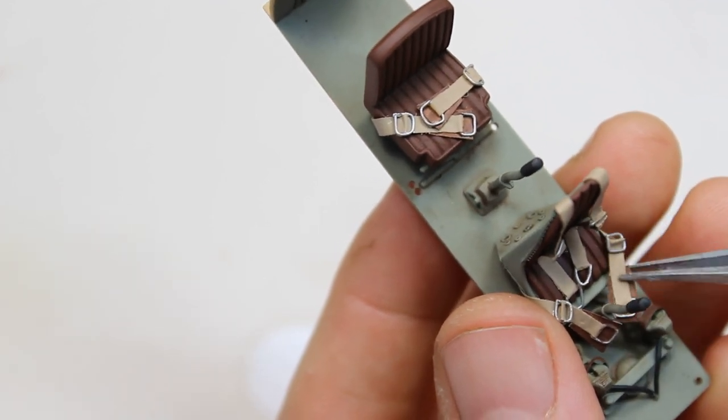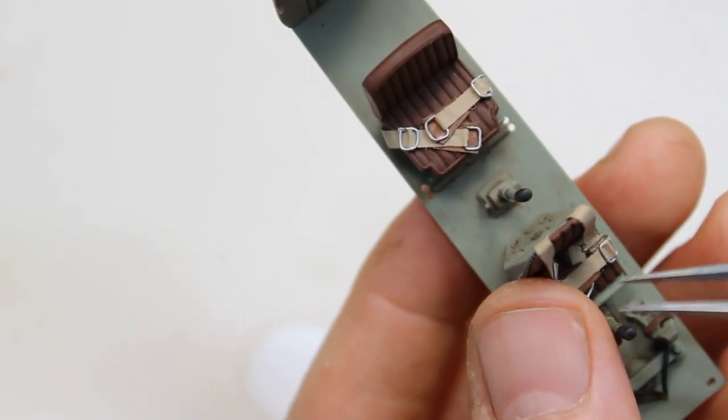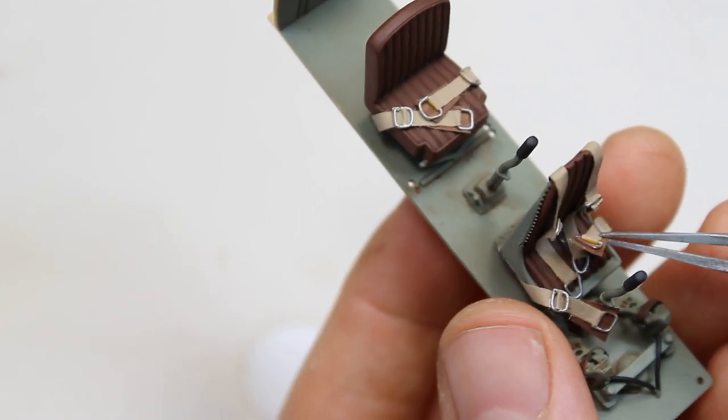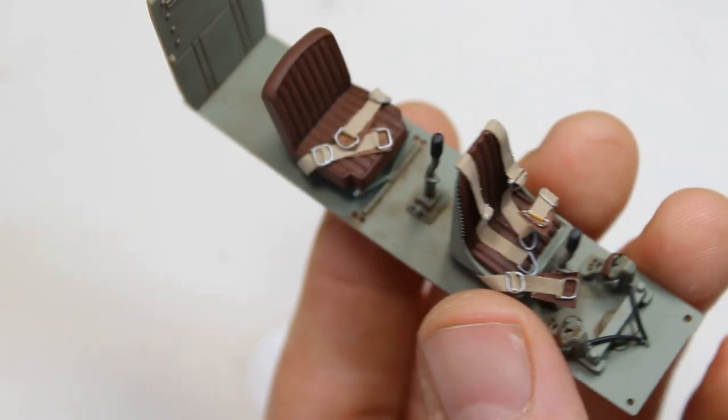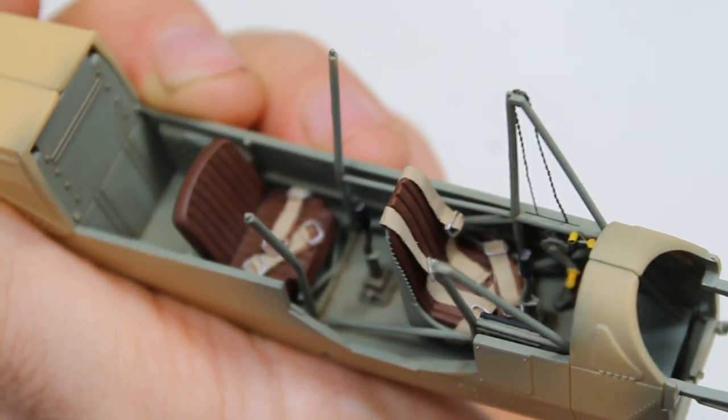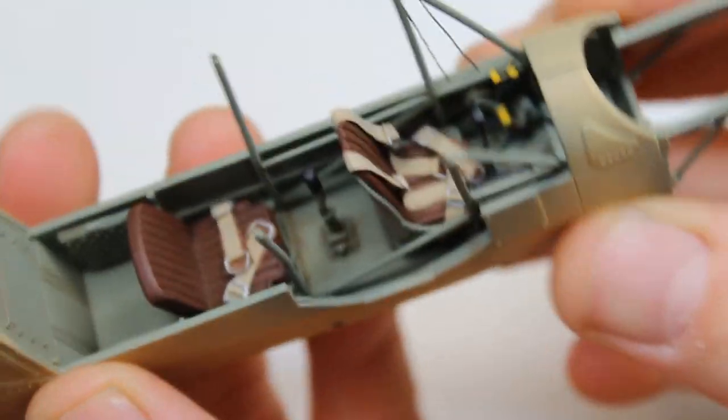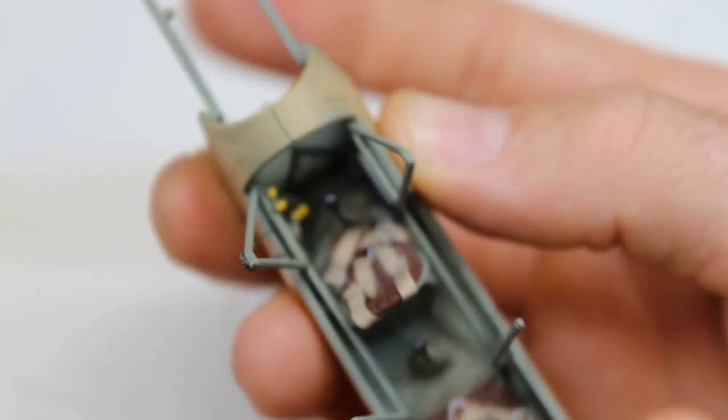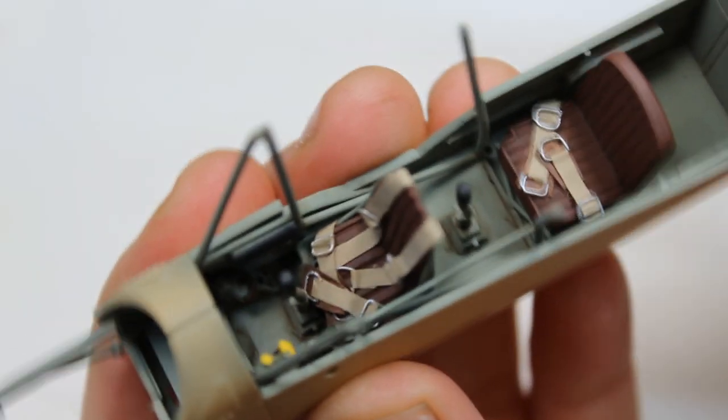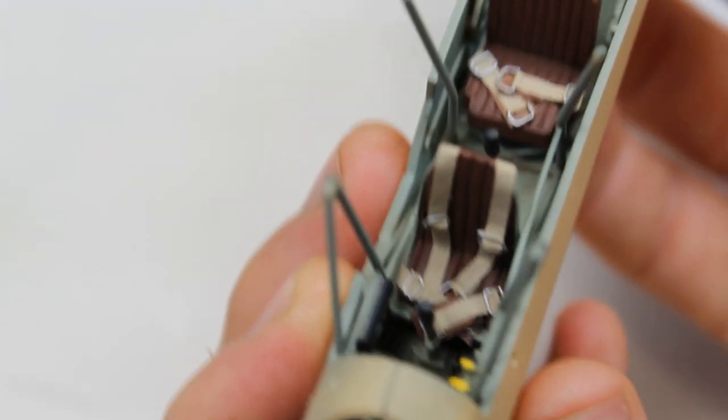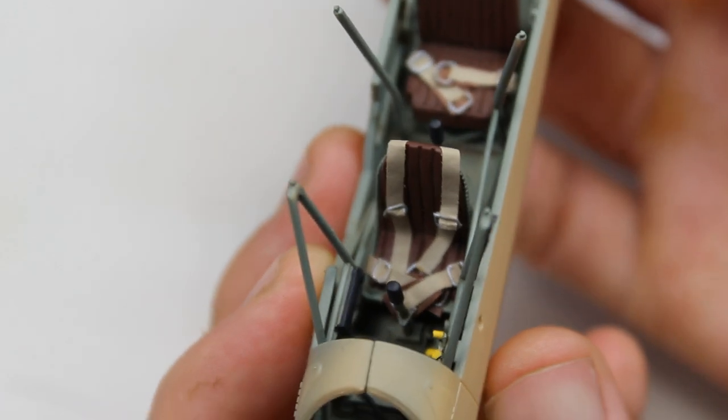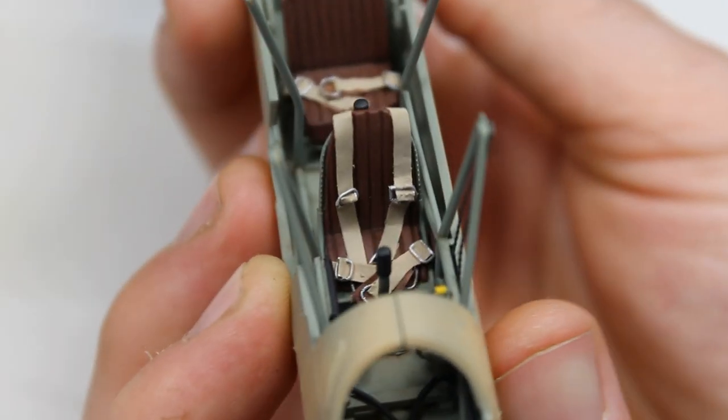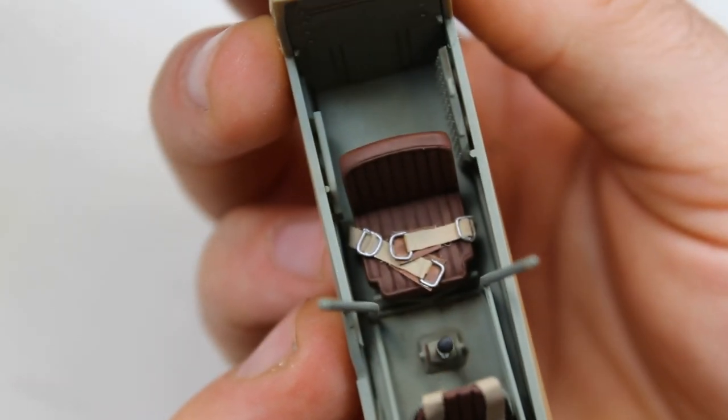This is for a Fieseler Storch if you're interested, this is what the actual kit is. There'll be a build of that coming to the channel very shortly. Just got the fuselage together after this point in the video. Here you can see I've just test-fitted it just to see how the belts fit with those bars that are along the side. It's quite a complex framework going on in this cockpit, and you can see it's very effective I think.